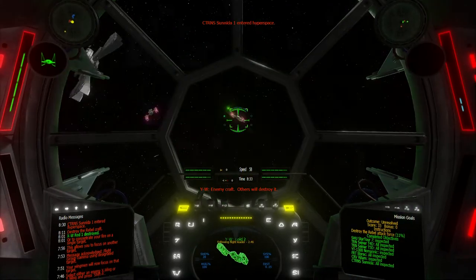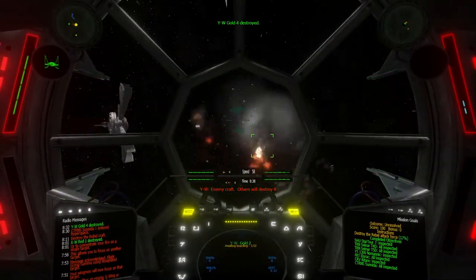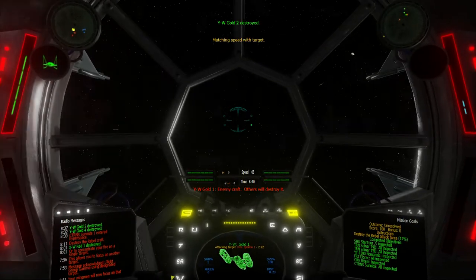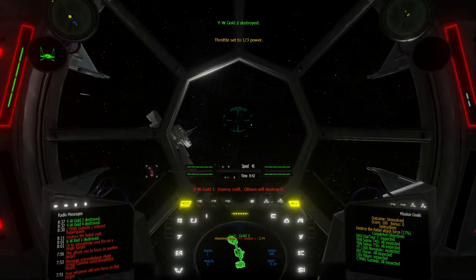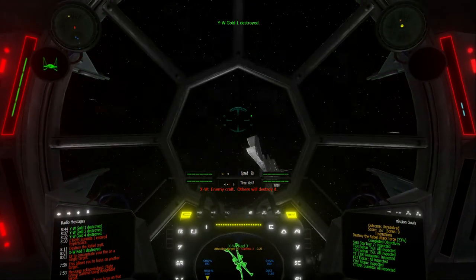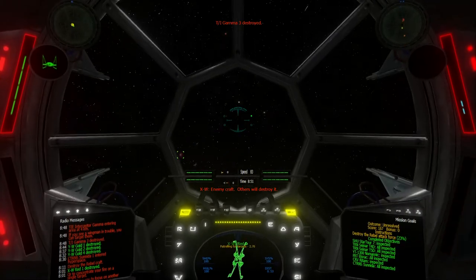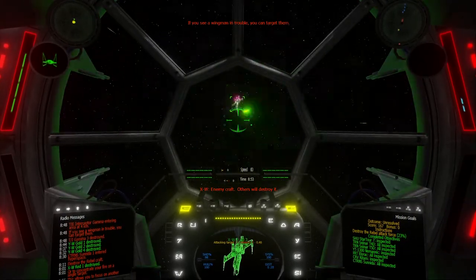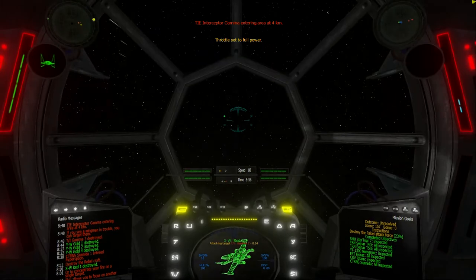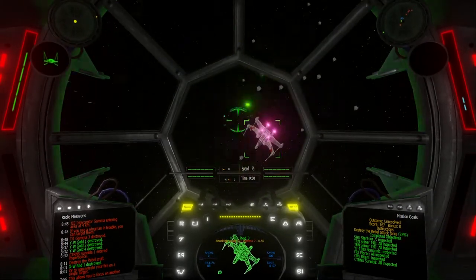Another bandit down. Keep it up. This is 3. I'm hit. This is 3. I'm heavily damaged. Oh no, we've lost 3. If you see a wingman in trouble, you can target them and press Shift E. They will then perform evasive maneuvers.